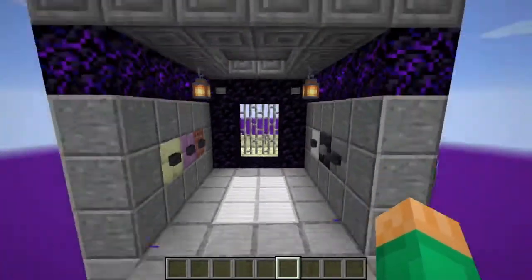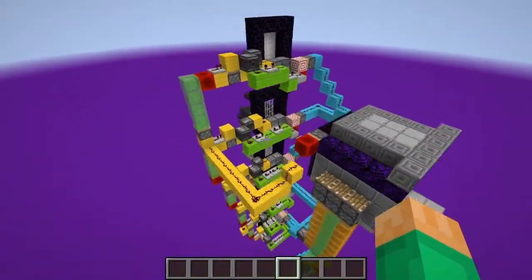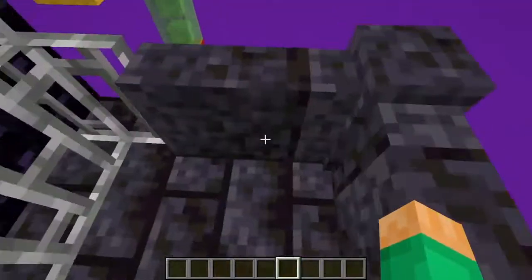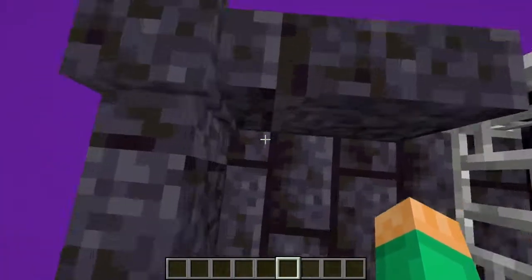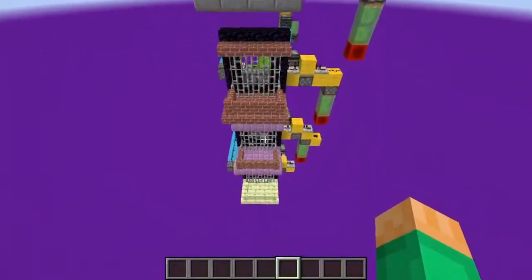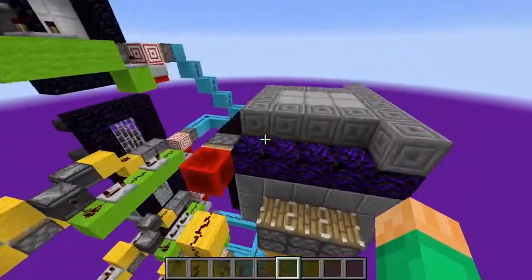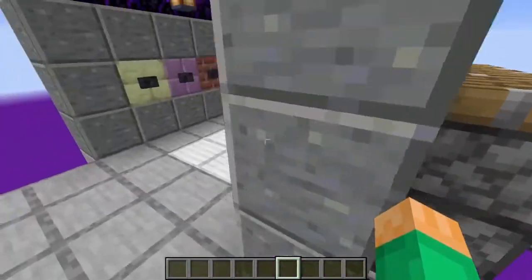So, the whole thing works now, and I thought it was plenty terrifying enough to just have a cell that's out in the open, knowing that there is nothing beneath you. So, well, I mean, this is it. This is the prison. It's pretty scary, honestly. I wouldn't want to be locked up here.